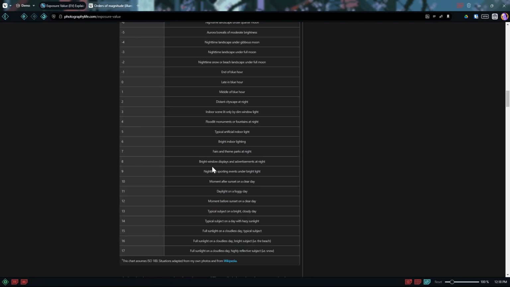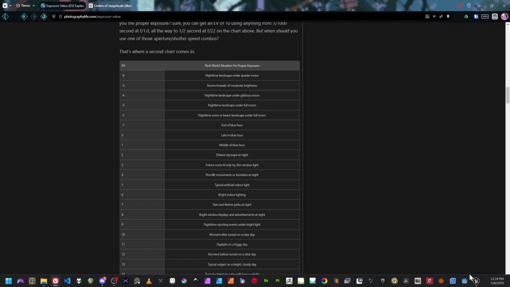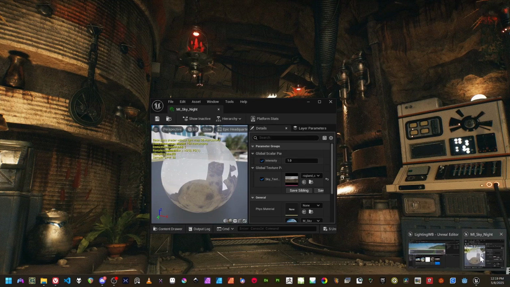In this exposure value document here where it says nighttime landscape under a full moon is -3, gibbous moon -4, aurora borealis of moderate brightness is -5, and nighttime landscape under a quarter moon. So, you know, our values between -3 and -6, somewhere in that ballpark of EV is going to give us a nighttime scene. So let me get back here to Unreal.